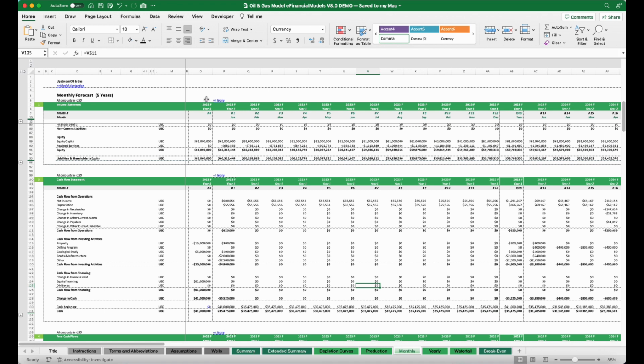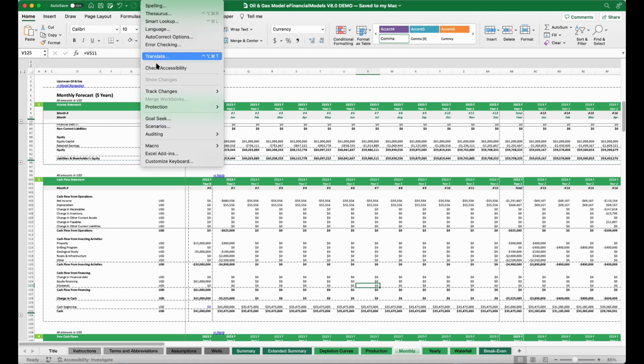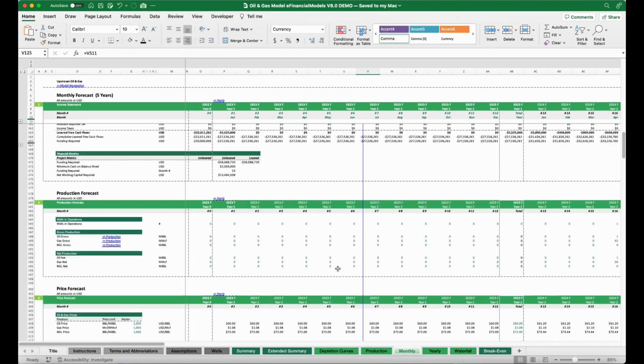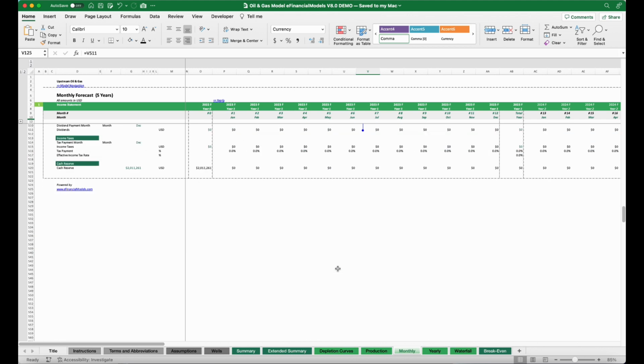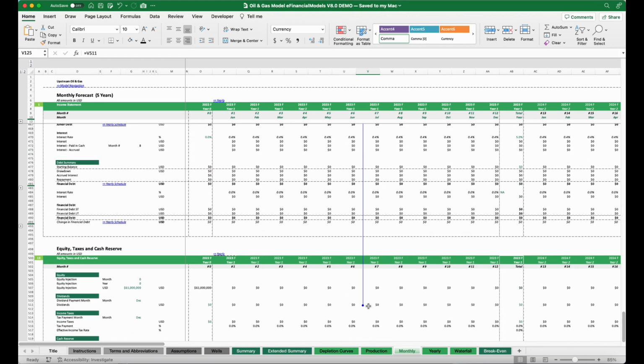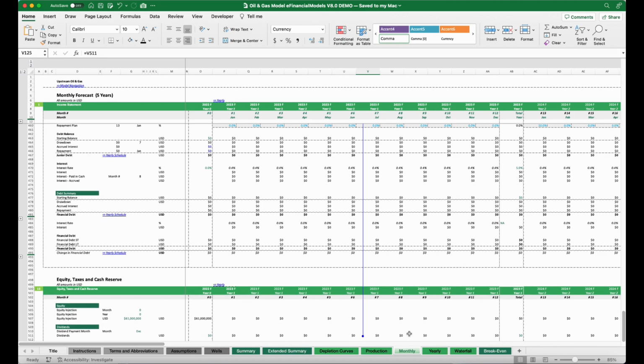If you need to look up from where one figure is calculated, there is a nice menu here which is Tools, Auditing, Trace Precedents, and it gives you the indications from where these figures are calculated, so that you can actually have full transparency on how this forecast is being built.